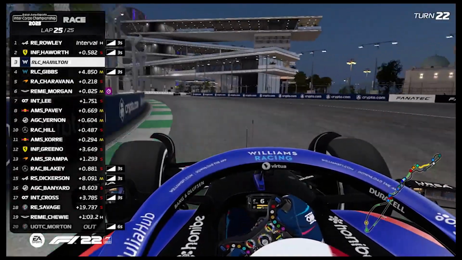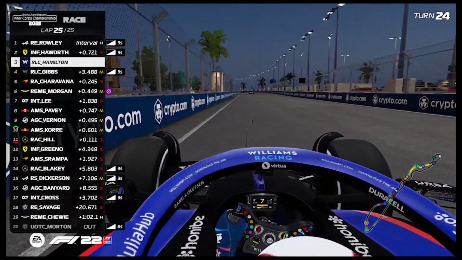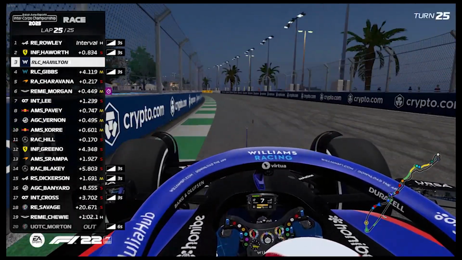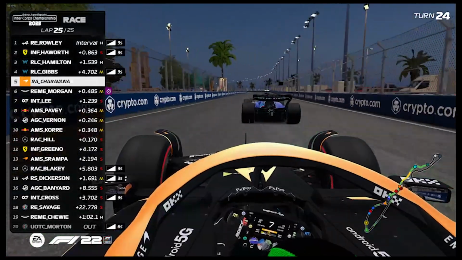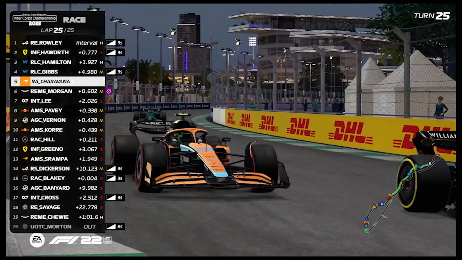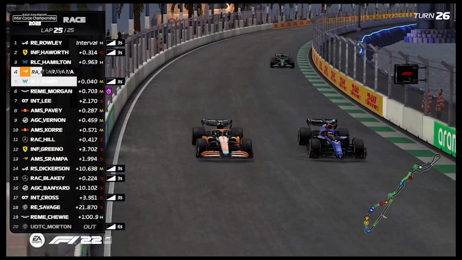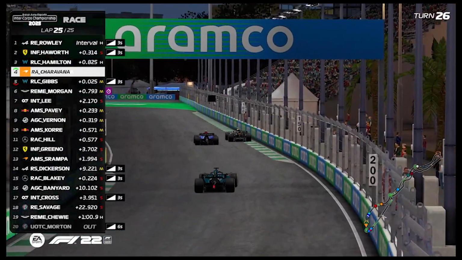It looks like it's going to be Rowley, Halep, and Hamilton in the top 3. Gibbo will lose out to Charavana and Morgan. And Charavana's on the back of Gibbo now. And it's going to get the move done on the last lap of the race. And up at P4.